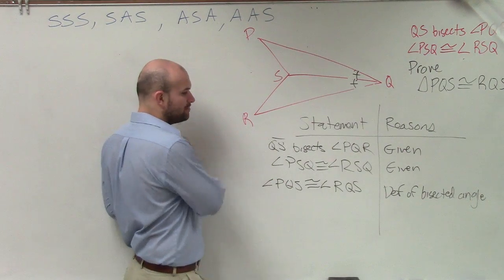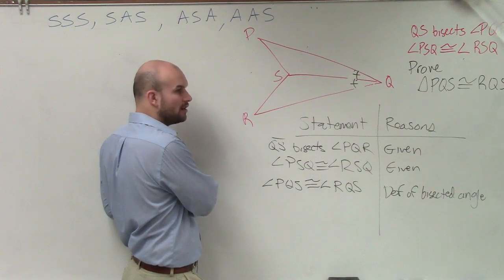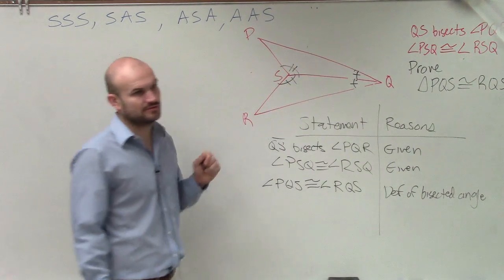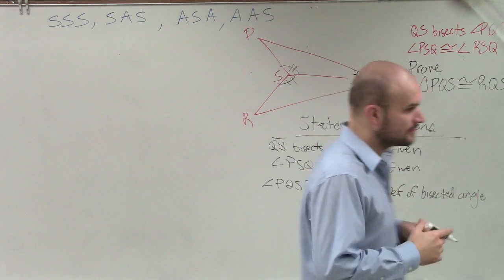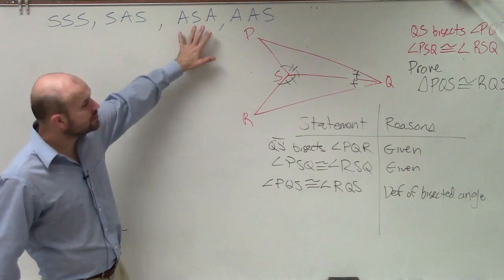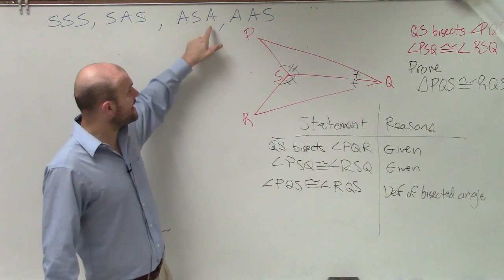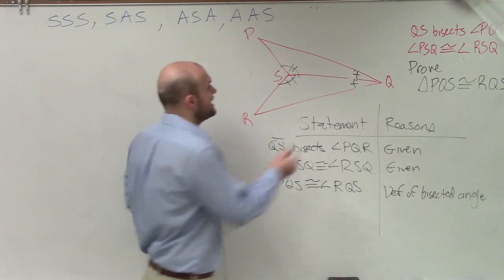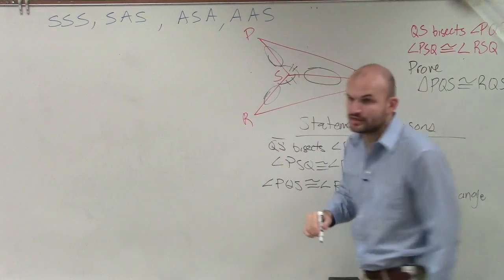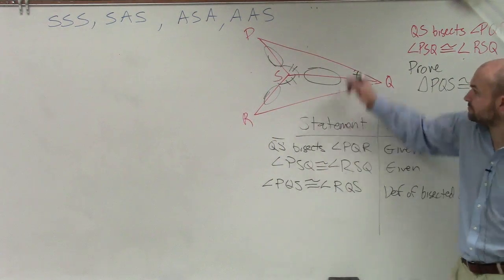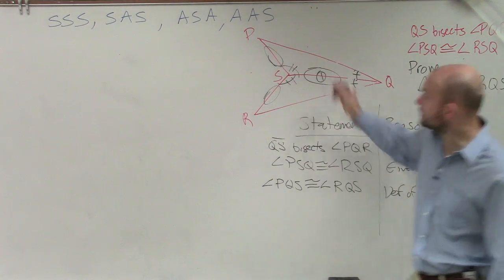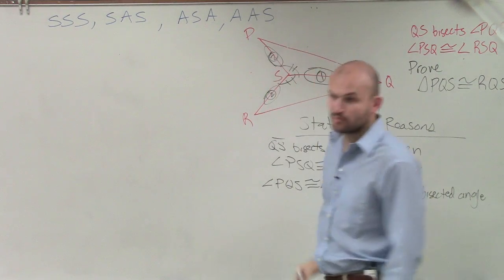The next thing is they said that angle PSQ is congruent to angle RSQ. So everybody's picture should now show that those two angles are equal to each other. So now, ladies and gentlemen, what we have - remember our two congruencies that we're working on today is angle side angle or angle angle side. That means I either need to show that this angle is equal to each other or these two angles are equal to each other for both triangles. Now, Christian, which one do you think would be the easiest to prove? That angle is equal or that side is equal for both triangles or these two sides are equal for both triangles?